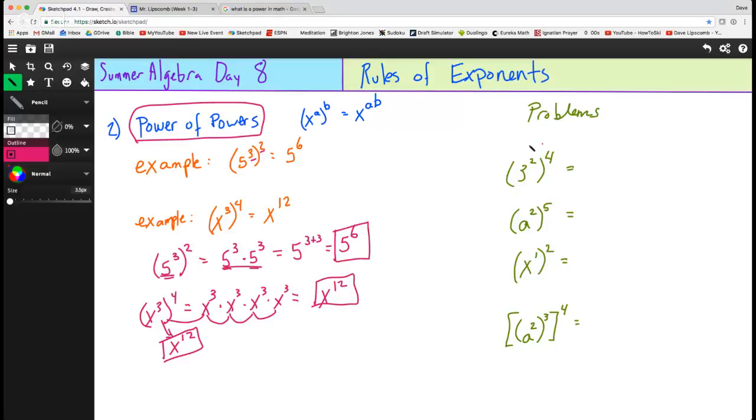All right, now let's do our problems. 3 squared to the 4th. I want you to pause and try each one of these problems. Okay, I assume you've paused and tried, and I really encourage you to try each one of these. If you just sit here and listen, you're going to think you're going to get it, but if you don't go through the process of either doing them and getting them all right or doing them and making a mistake, you're fooling yourself into a false sense of security about knowing math.